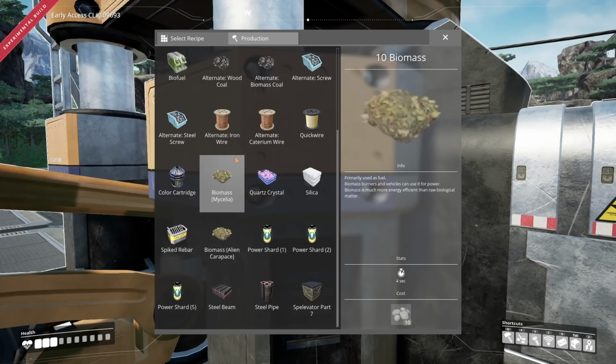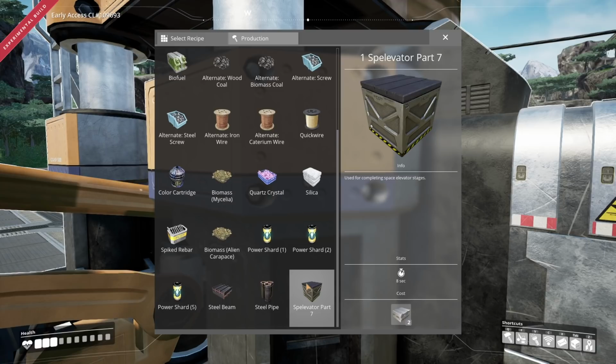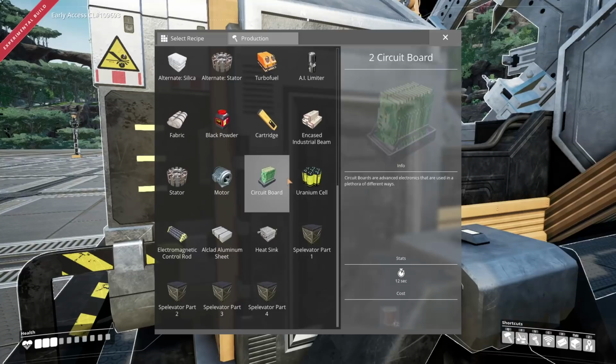And then any new recipes? You know, maybe there are uses for completing space elevator stages. One space elevator per seven. Huh. Okay, so that's one of the big things I heard of in the new updates: the space elevator needs a bunch of different parts now.